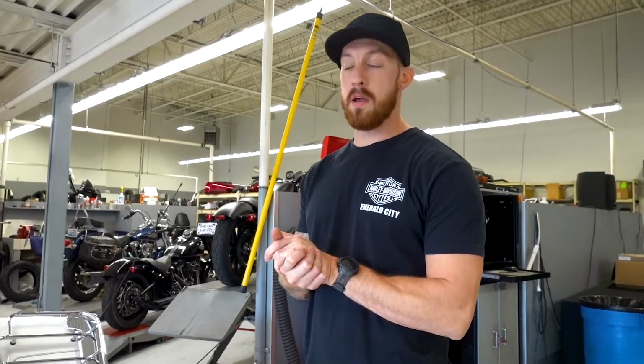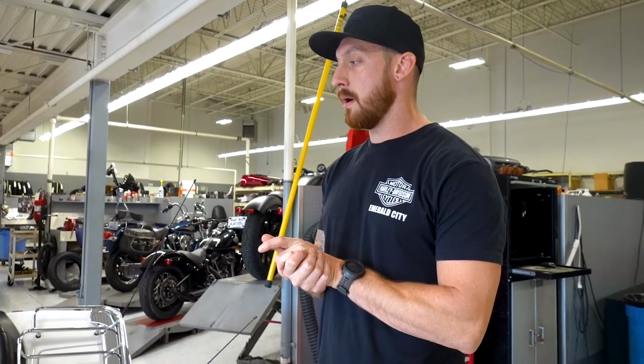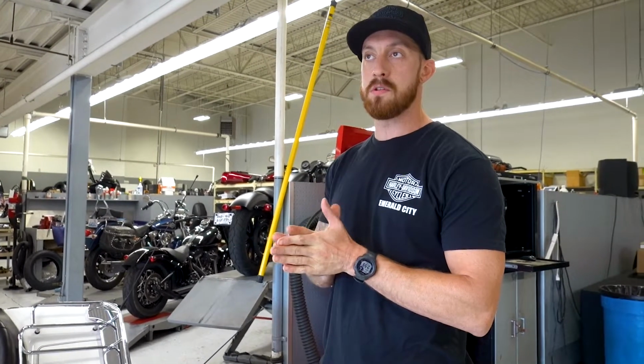It's Tech Tip Tuesday, and I'd like to go over a tip that I think anybody can use if they get into a situation where they drop their bike in the parking lot or at a stoplight, and you've got to pick it back up on your own and get back down the road.